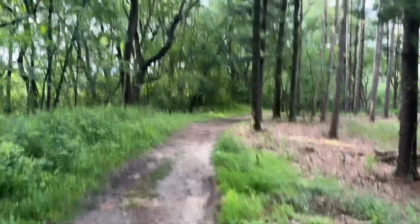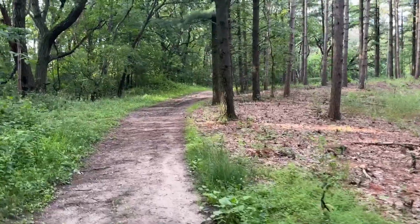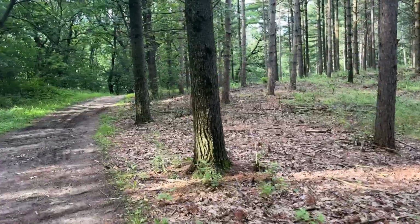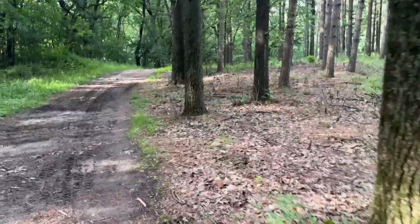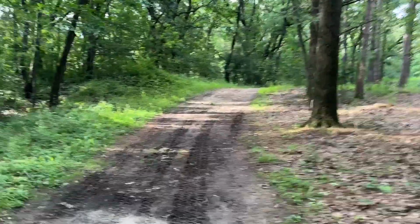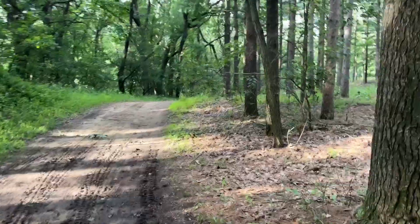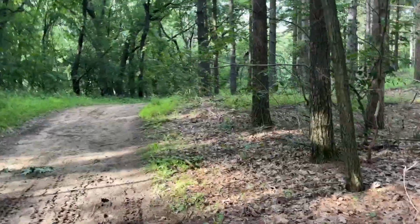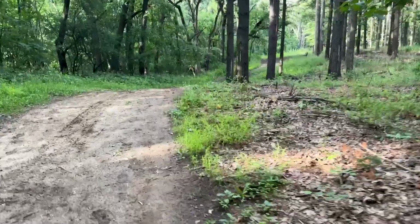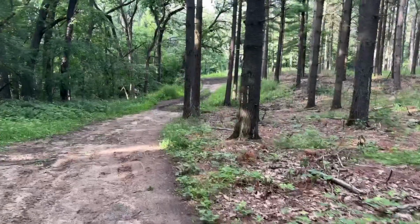All right. Finally got to a flat section of the trail. We're up on top of a big hill, it seems like, but we come up, we got to come down, so at least it's nice to have a nice flat trail. Keeping my eyes out for wildlife, but I think I'm too noisy when I hike. Everybody else's videos, they got all kinds of deer and stuff like that, and I haven't seen anything. All the videos I've done so far, I've never seen anything. I see squirrels and birds and chipmunks, but no big animals. Oh well, they'll show up sooner or later.